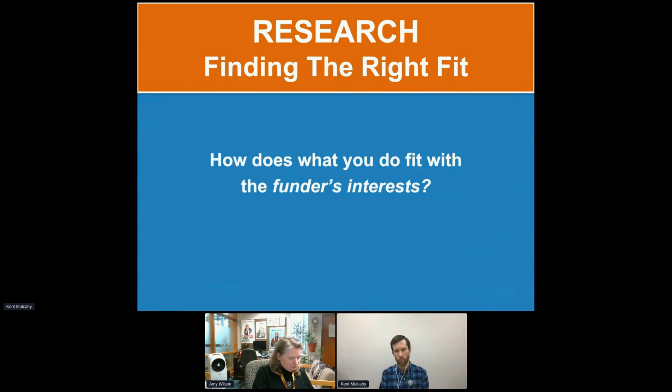How does what you do fit with the funder's interest? And I think the best example that I can give of this is, I'm the Grants and Nonprofits librarian. Probably about once every 2 weeks, I get an email from someone that says, I just started a nonprofit 2 weeks ago. I need a little bit of money. I think I'm going to apply to the Bill and Melinda Gates Foundation for a $500 grant.